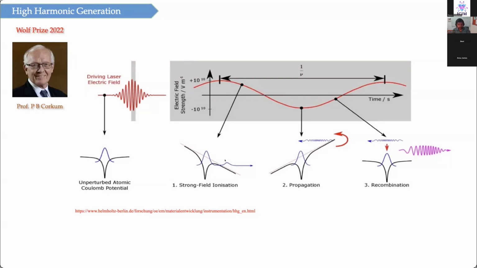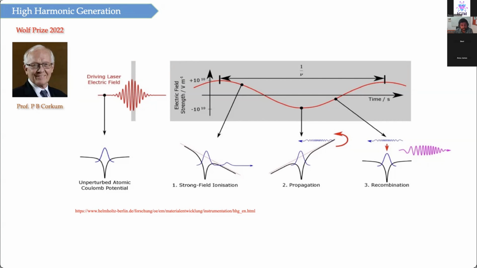Then it immediately sees the strong laser field, and the electron that comes out is actually forced by the field. It goes out of the system and then comes back upon reversing the electric field. Because it is an oscillatory electric field, it goes up and down. When it reverses the direction, the electron that goes out of the system comes back and interacts with the parent ion where it started.